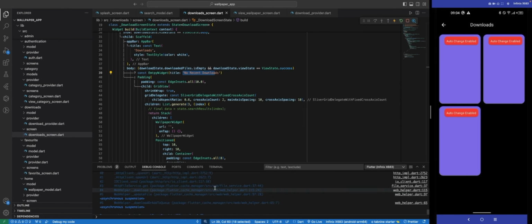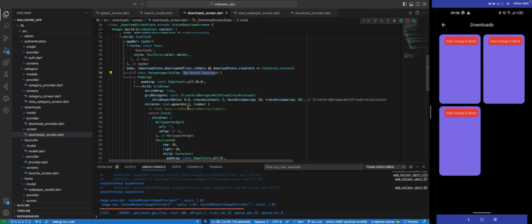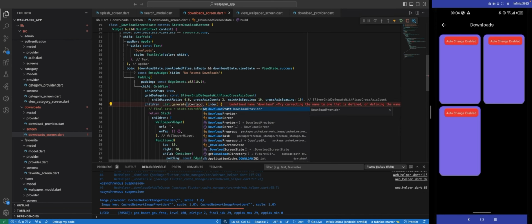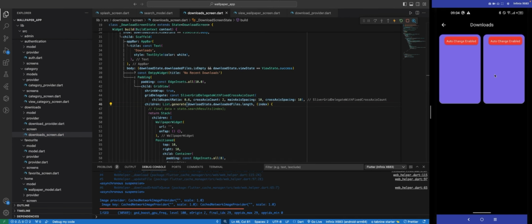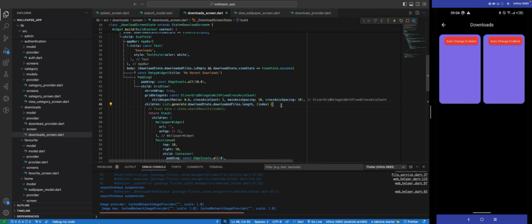But though it's showing errors because we have not correctly implemented it. So what I'm going to do here is to say the length is 3. So I'm going to say let the length be like the downloaded files length, right? Save it. You can see it's going to update to 2, right? Because we have like 2 items. Is it supposed to be 2? I don't remember downloading 2 items, but let's see.